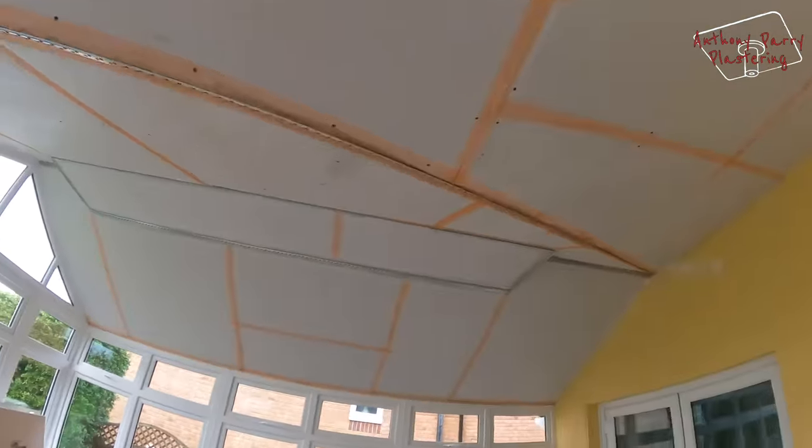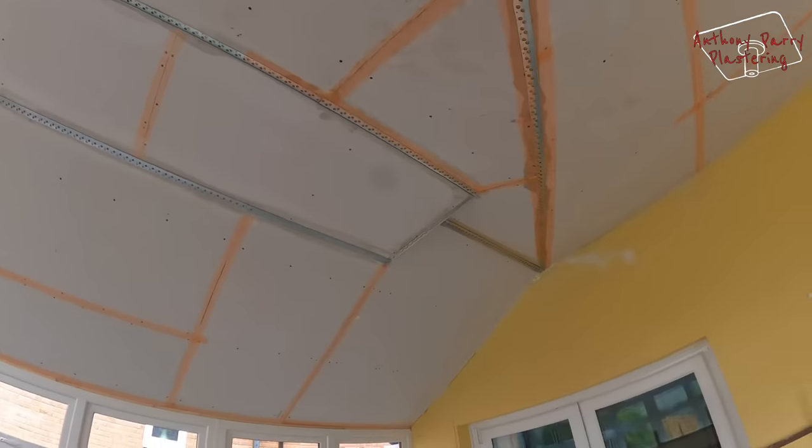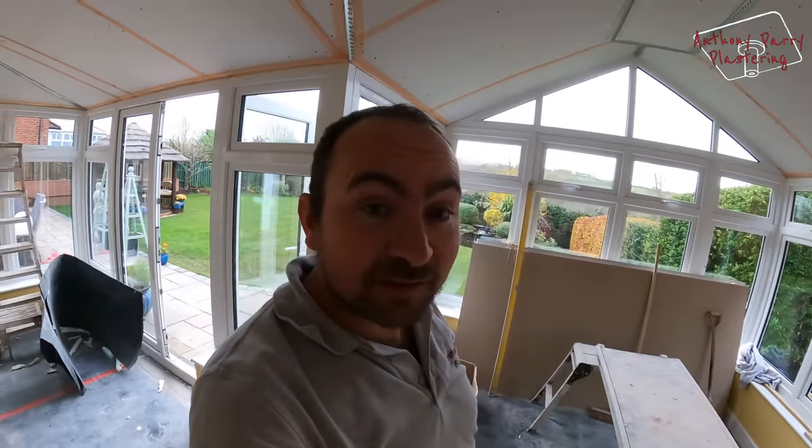Right, so this is all now ready for getting skimmed. All the stop beads are on, it's all scrimmed up. Everything's meeting nicely. So I've done a good job boarding, so I'm happy with how everything's gone.